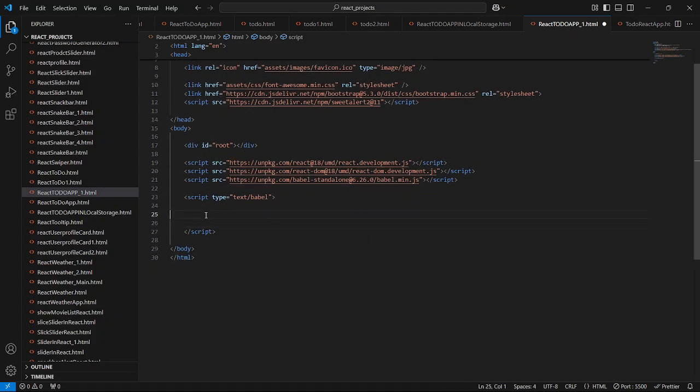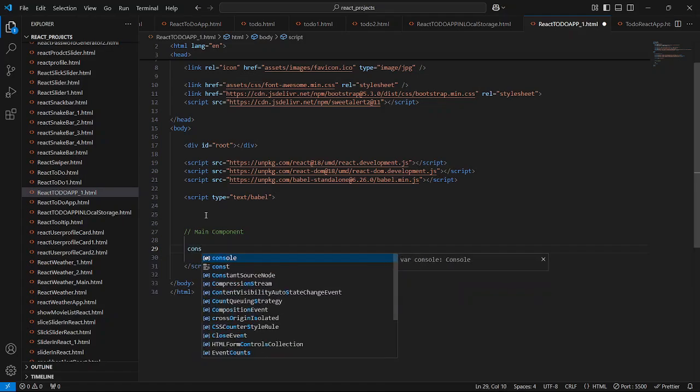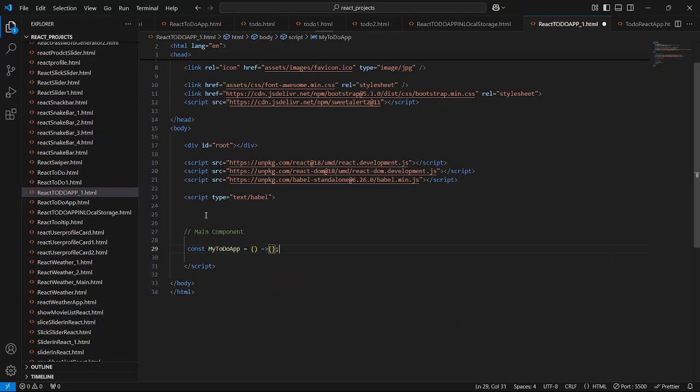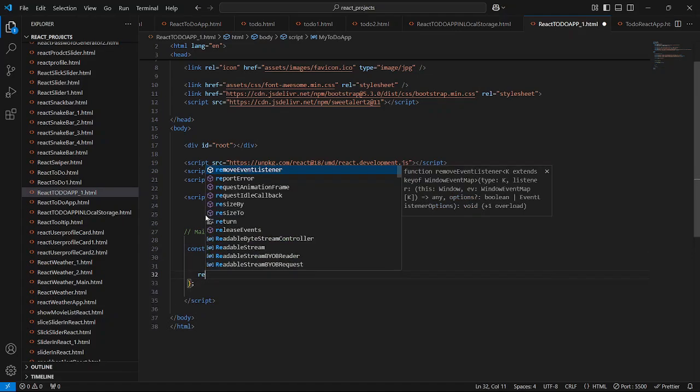So first of all, I'm going to create here the parent component or main component. I'm going to create here one const. I'll say here my to do app. Okay, I'm going to use here the filter function like this. So just close this. It is gonna return all the things also.